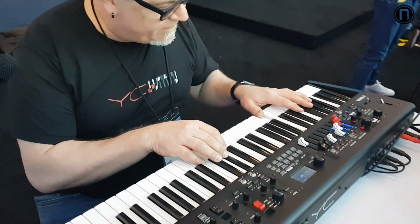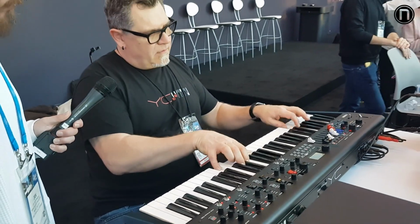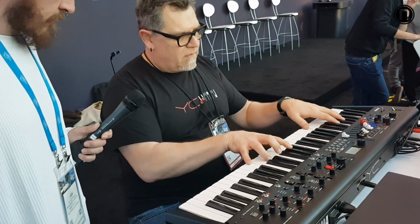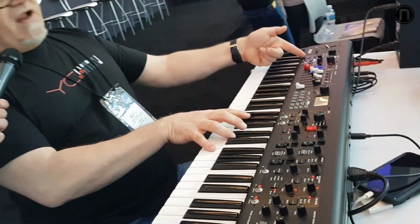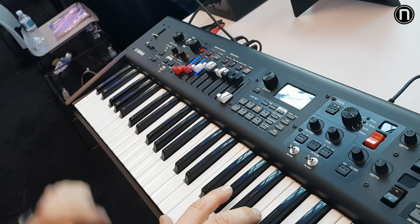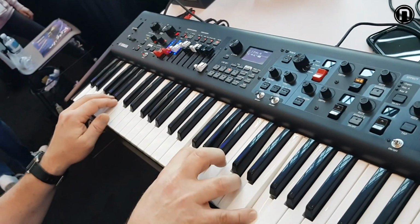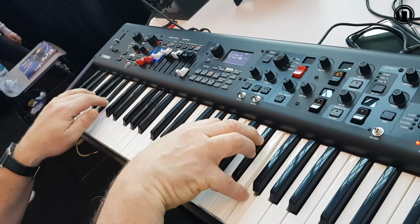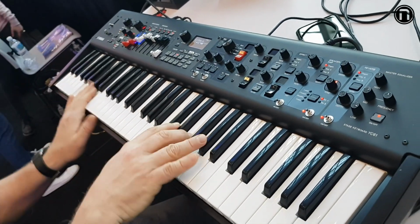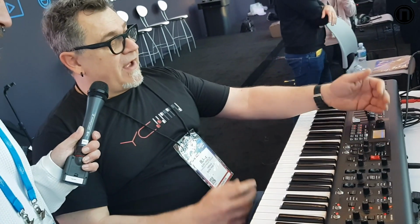Now I have different ways. I can obviously hit the rotary speaker here. I can use this to do the rotary speaker, or I can use my foot switch down here, which I prefer probably the foot switch. So that's the H1 model here. Now I'll show you some stuff that's cool about this instrument.